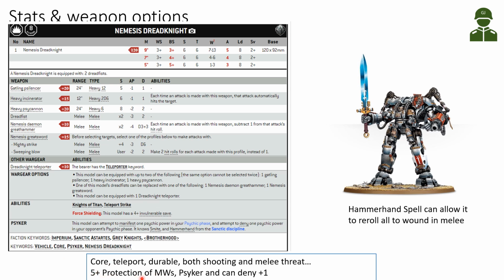All in all, a very durable Core unit with teleport, and it's both a shooting and melee threat. For example, the Plague Scroller with Entropy Cannons is a good shooting threat, but not a melee threat. So this is quite an all-rounder unit here.